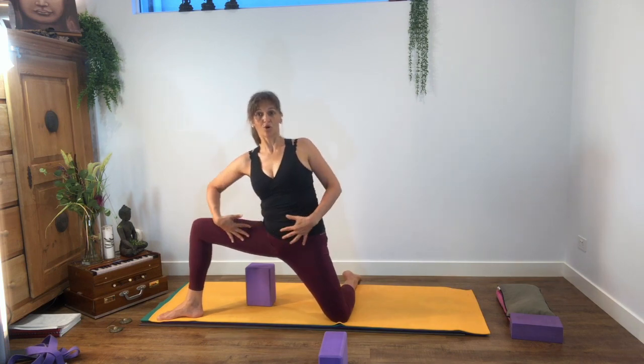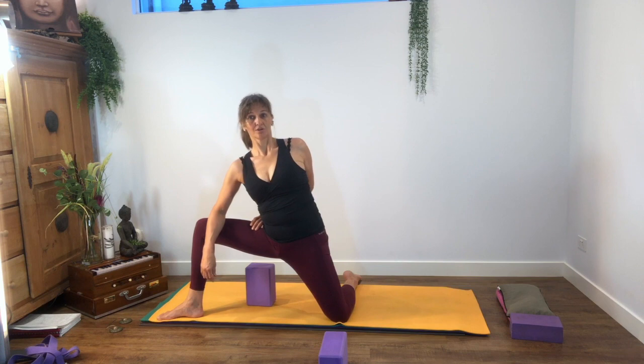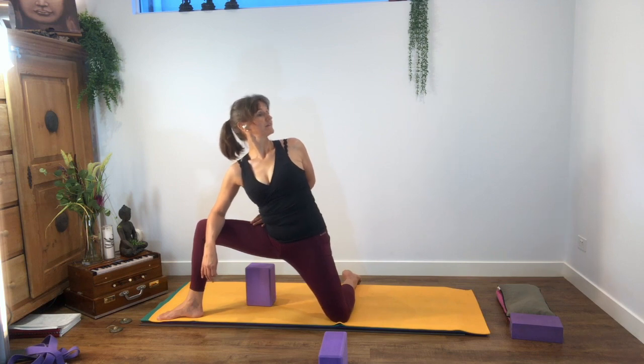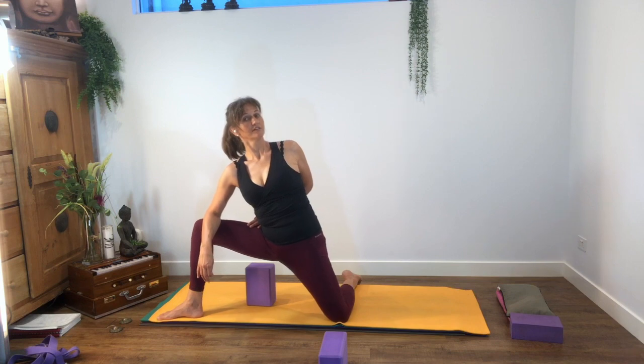So you twist it opposite direction. Beautiful. And you can either look down with your head or look up. If it creates tension, of course, you can look forward. Three more deep breaths here.